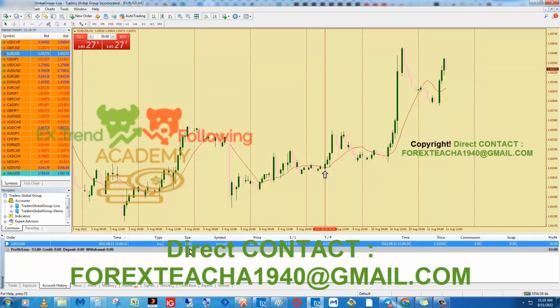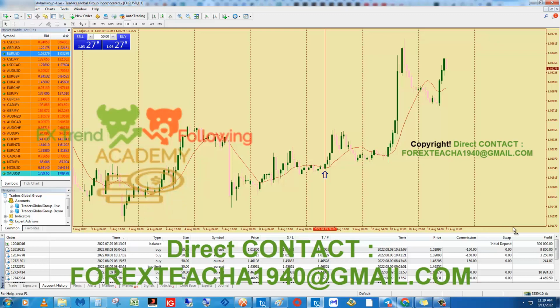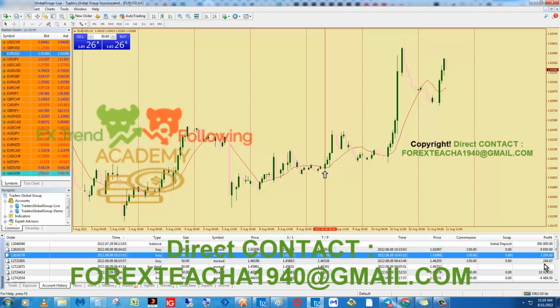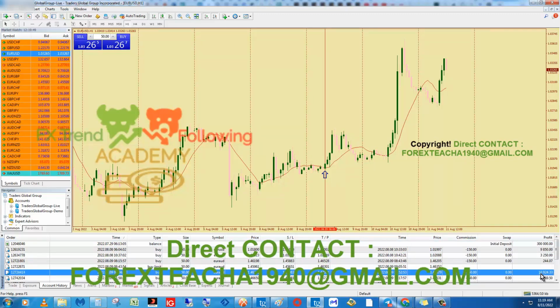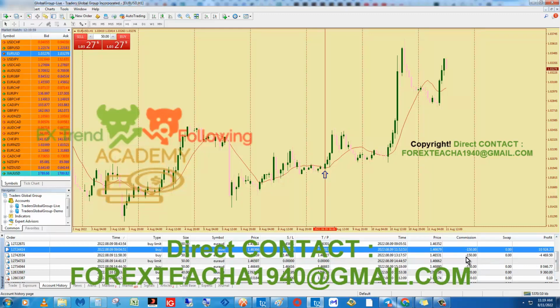All right, so let's go to the account history right here. The initial deposit was 300k, and you can see all the trades that were there. There were a couple of wins. I'm also going to show you each trade example with a complete breakdown of the trade, so that you can also understand. There was this loss right here. This is actually just my mistake.